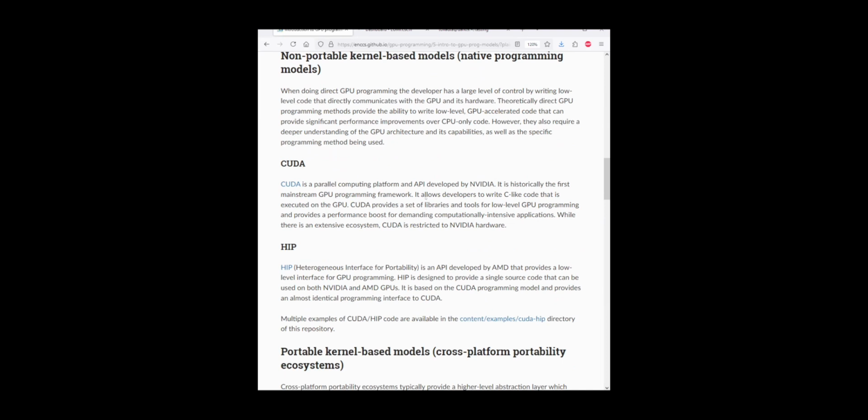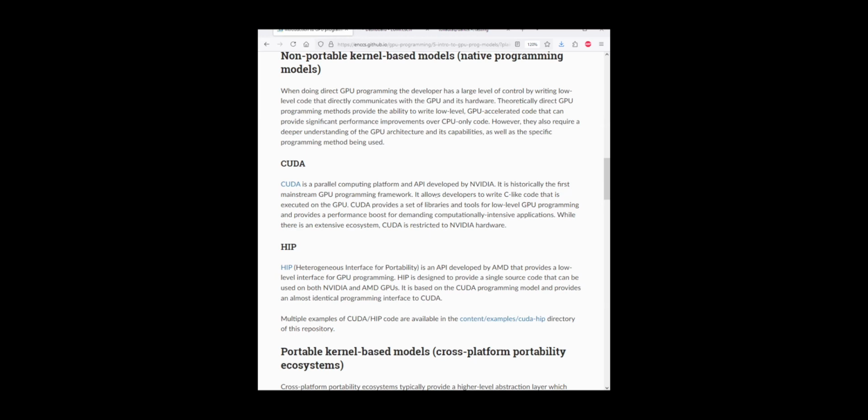CUDA also has bindings in multiple other programming languages. It has probably the most extensive ecosystem, so examples, research, blog posts, whatever, of all possible non-portable models, but still, again, CUDA directly works only on NVIDIA hardware.